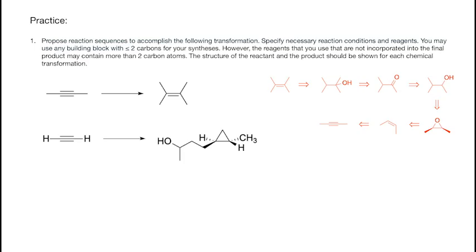We know that tertiary alcohols can be formed from the reaction of ketones with Grignard reagents, so one step back from this molecule could have been the ketone. This ketone could have been made through the oxidation of a secondary alcohol, bringing us another step back. Now, looking back to the starting material, we can see that there is only one more carbon atom in our current structure than in the starting material.